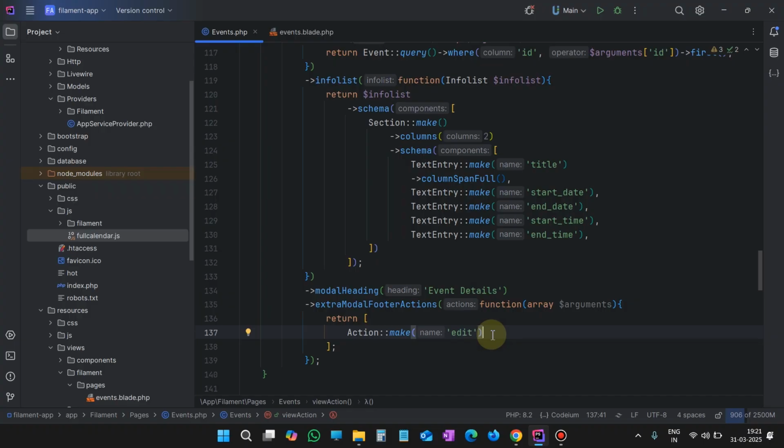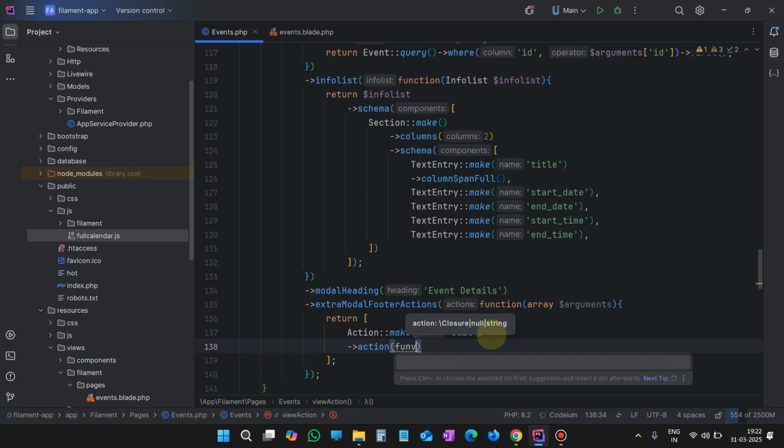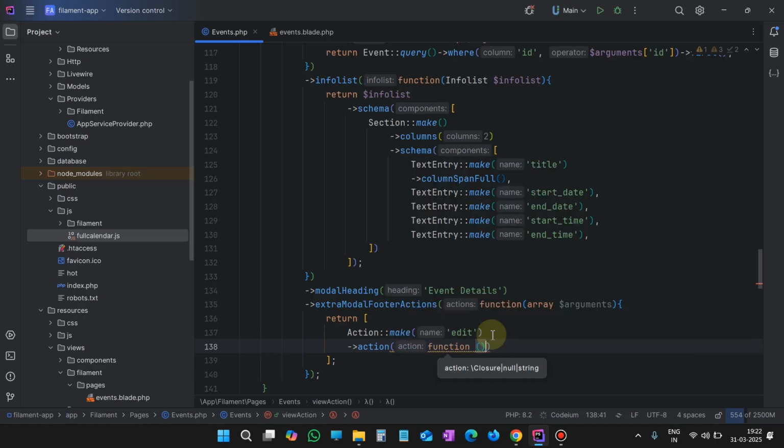We are going to write that method next to this. As of now, just remember this. Whenever we are clicking this button, it is going to trigger an action, and this action again will accept a closure. I know it is very confusing. And we have to get arguments inside this action.